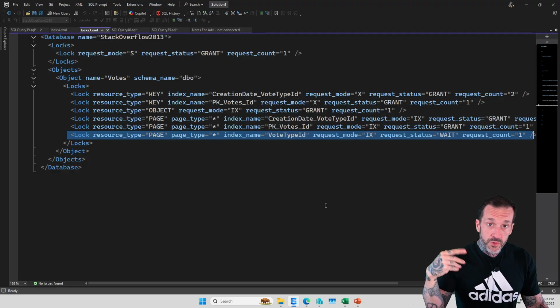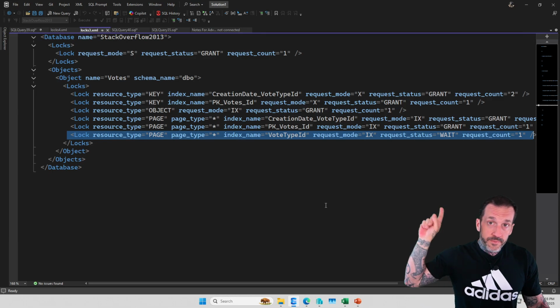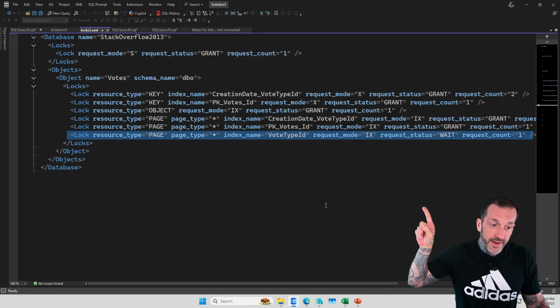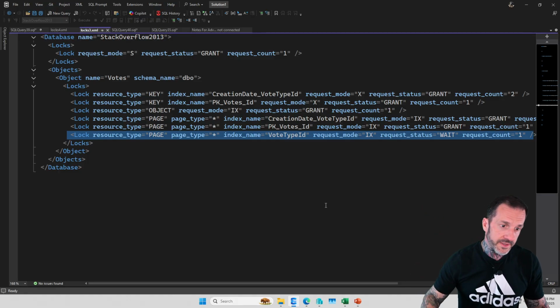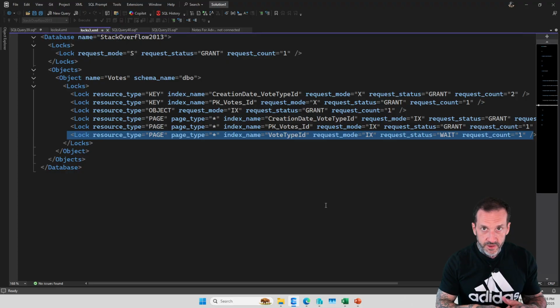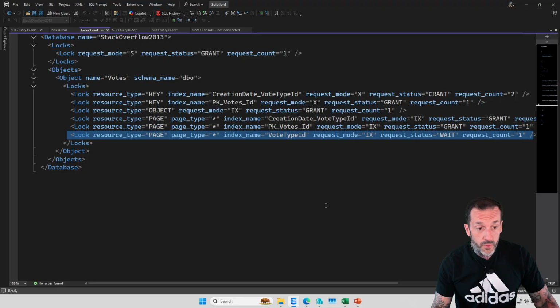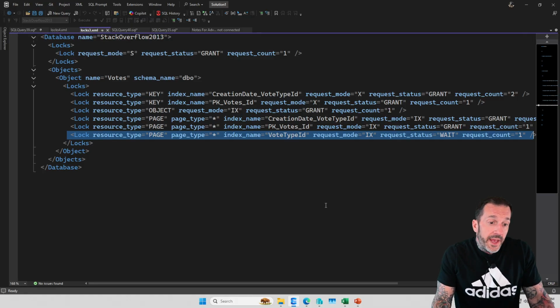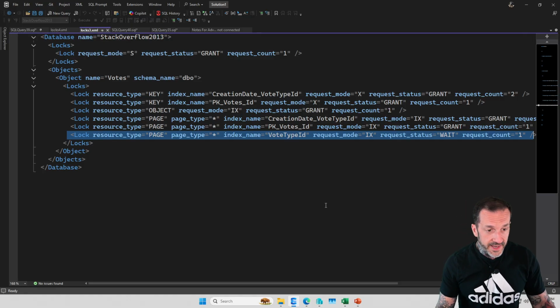If you just have a couple queries that this is happening for, then you can probably pretty easily fix this without changing any database settings, assuming you're allowed to change indexes. But if you have this happening across a wide variety of queries, your life gets very, very difficult when it comes time to fix these things, because you have to go through a lot of different stuff. And then you're maybe not even 100% guaranteed to fix everything.